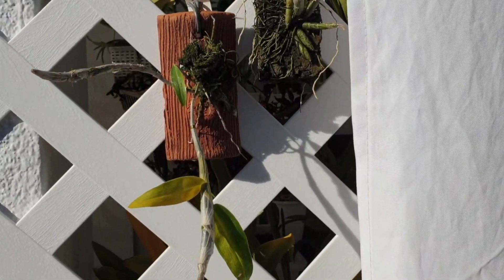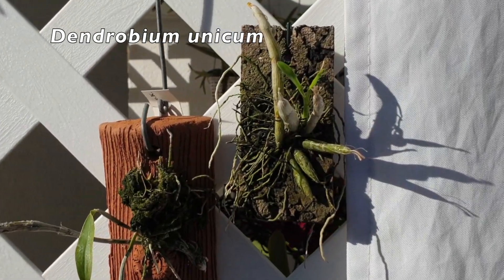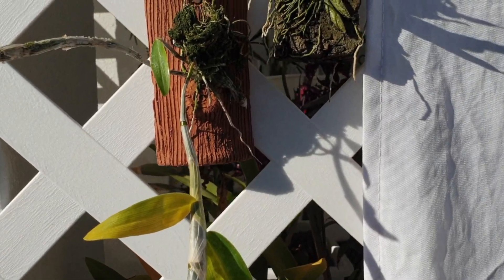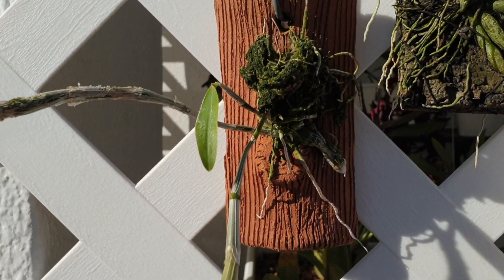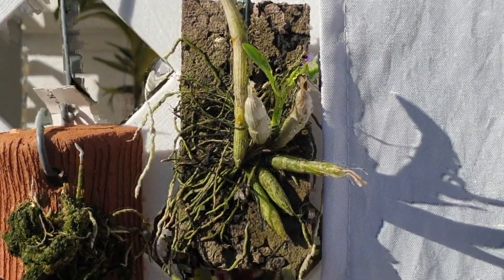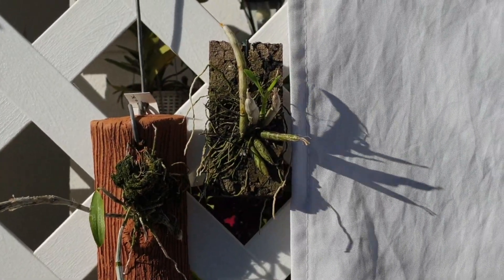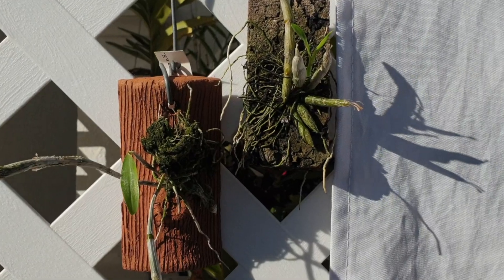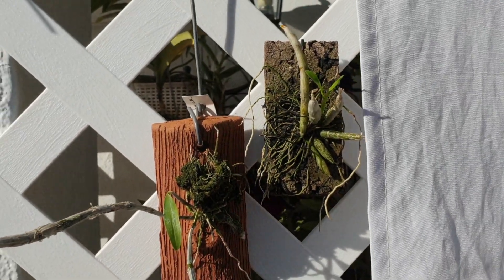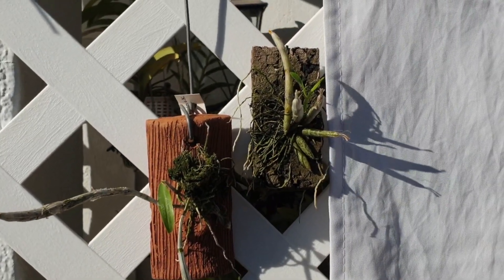Here I have two newcomers — though it will only be one by the time I'm finished with them when they show me what they're up to. This is Dendrobium unicum, which supposedly blooms with pretty bright orange flowers. Unfortunately, the big main cane snapped at the base. So I'm not doing anything with these plants — just watching them, getting to know them. One has a new growth coming but no new roots, so they're both going to stay as they are until I see what they do. I don't want to lose these. So that is two Dendrobium unicums — one I bought as a replacement in case the one with the snapped cane sulks so badly it goes downhill. Let's keep our fingers crossed.